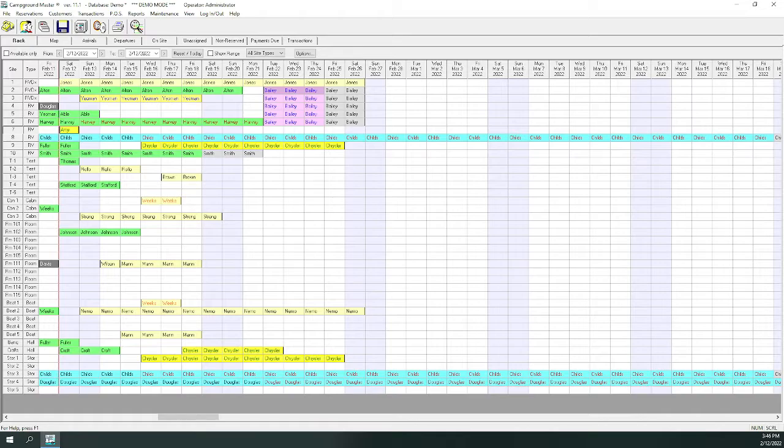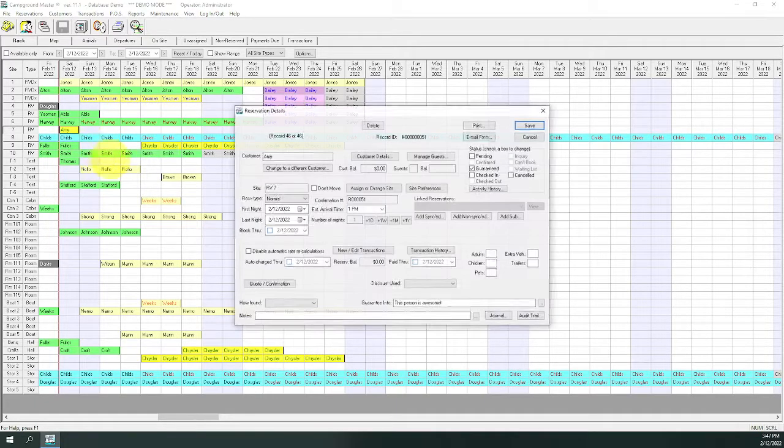If you also want to enter deposit, you can click the Enter Deposit button instead of Save. But if you want to do that, there's actually a shorter way. Note that the guarantee function is also available directly from the right-click menu in the rack and also from reservation details, as you can see.